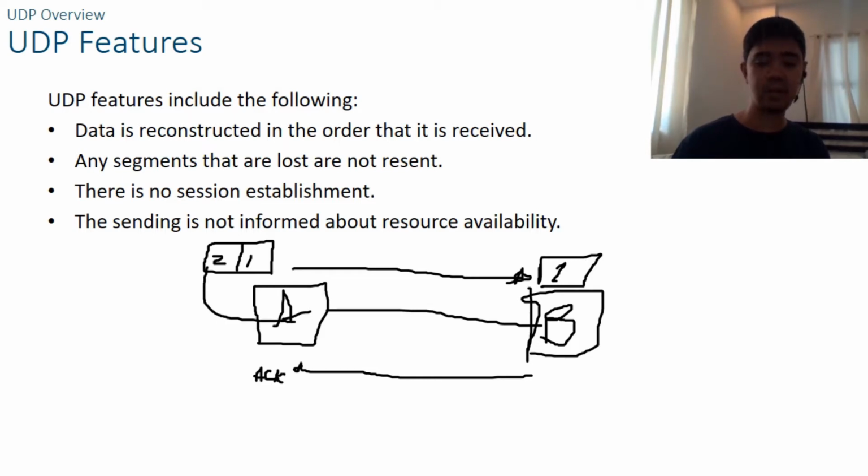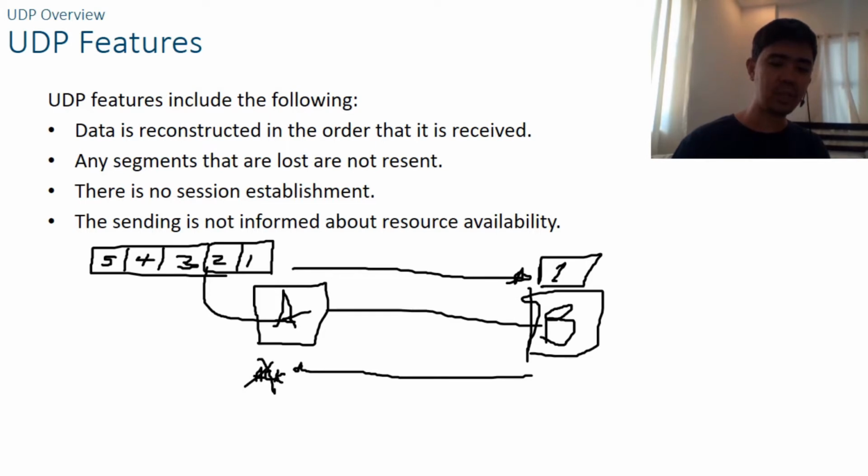Okay? So if you notice, that's how it is. So example, if there will be a series of segments here, 3, 4, and 5, and let's say the only capacity to send is only one segment at a time. So before sending the next segment, A still is waiting for acknowledgement. Not like in UDP. In UDP, there's no acknowledgement. It doesn't have any acknowledgement.